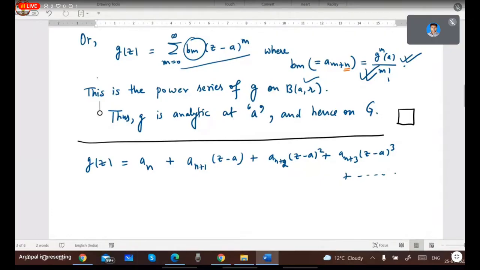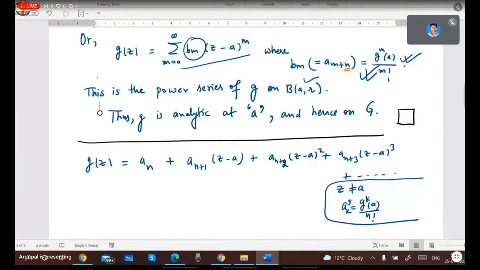Now this is the power series representation. Take a note: here z is not equal to a, number 1. Number 2, we know that when we have a power series representation, the coefficients should appear of a certain type. Suppose it is function g, then its coefficients, let us say the a_k's, must appear to be of this type. Yes or no, class? Only then is it the required power series representation.